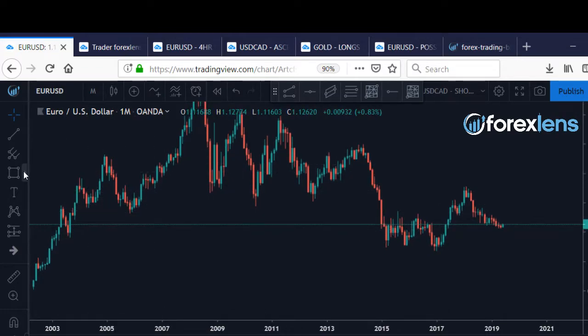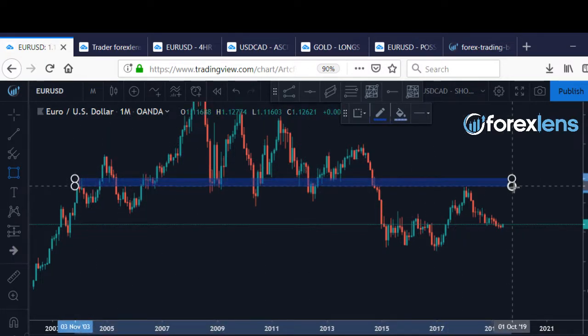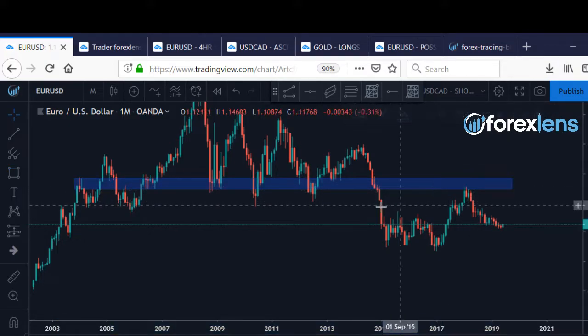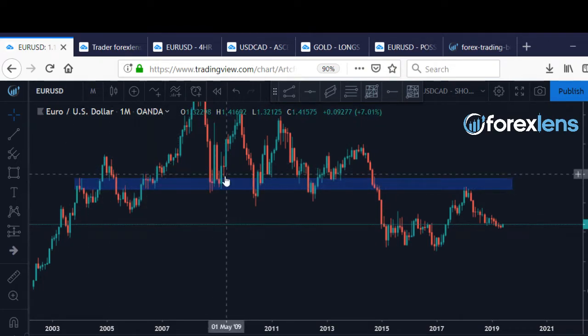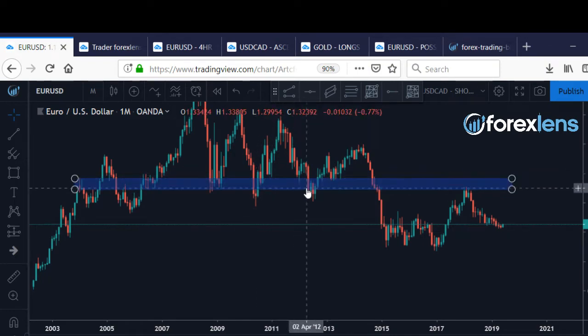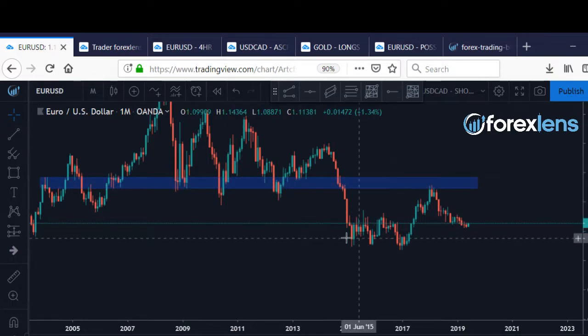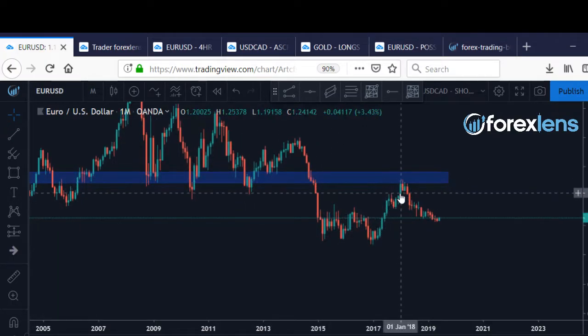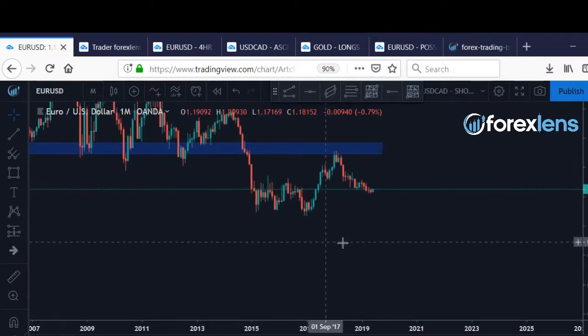So if you read my article on support and resistance zones, I like to use the rectangle feature on TradingView to draw these zones of support and resistance. So right here would be a nice place to draw that. I mean, it was resistance here, resistance turned support here. We flirted with the region in these 2 years, 2011, 2013, and we've come again to the zone in February 2018. So that's a nice little region to plot down.